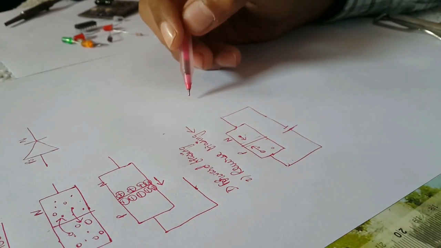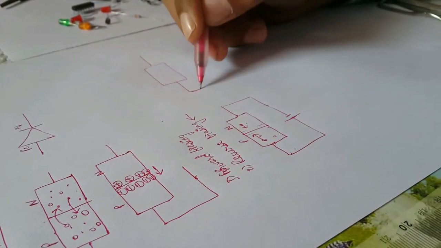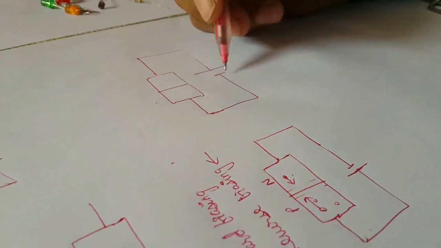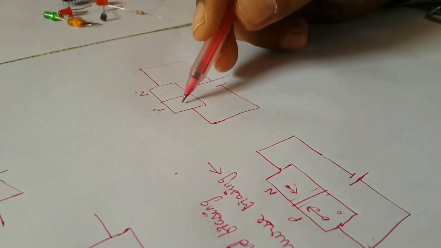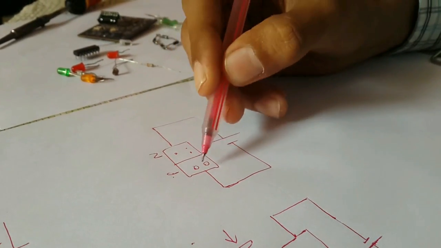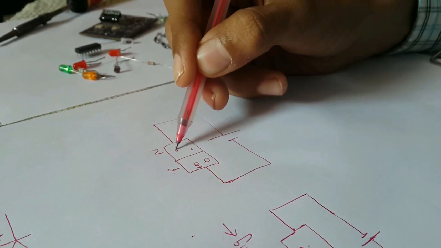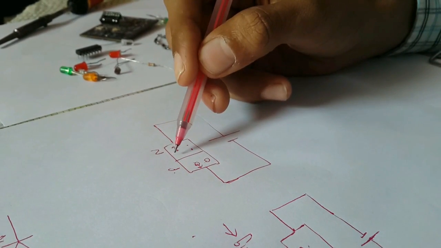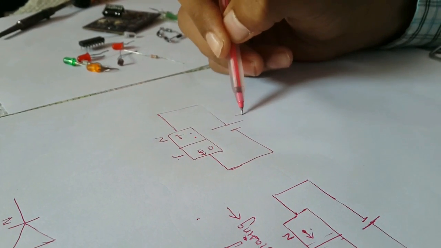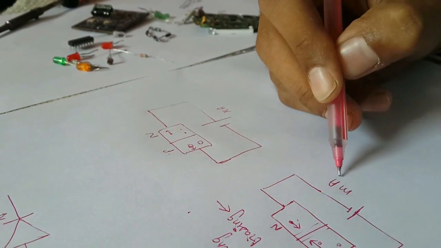But in the reverse bias, we have it like that. This is P and here the negative is connected to P, so the holes here, electrons here. Now the holes will get a force of attraction over here and this also over here, and so the depletion region will become thicker and thicker and the current will not flow. We see that here the current is of the order of microamperes, whereas it is of the order of milliamperes in the forward bias.